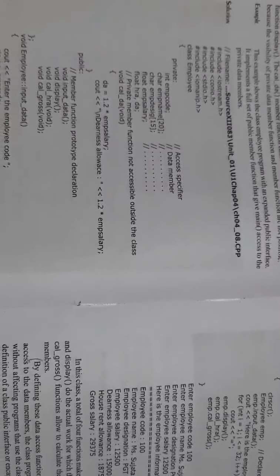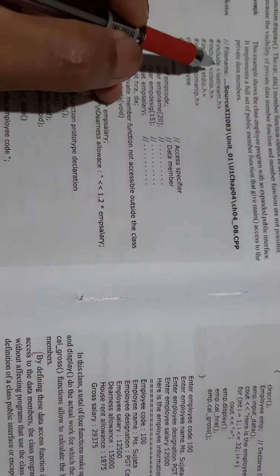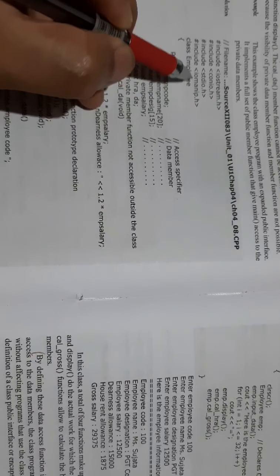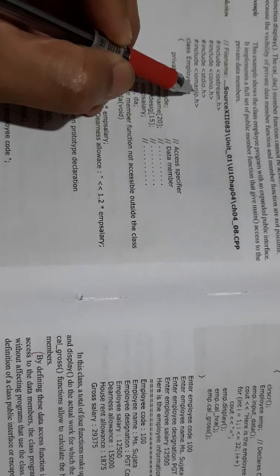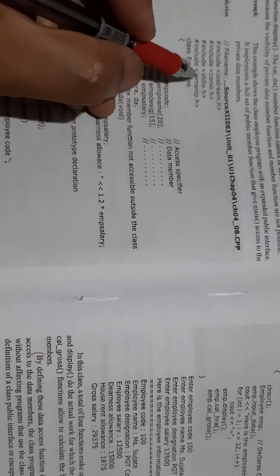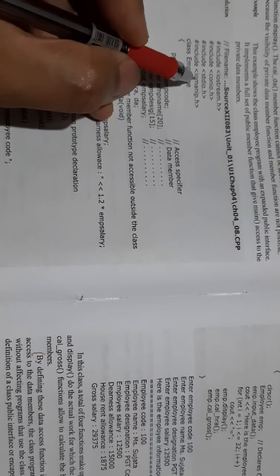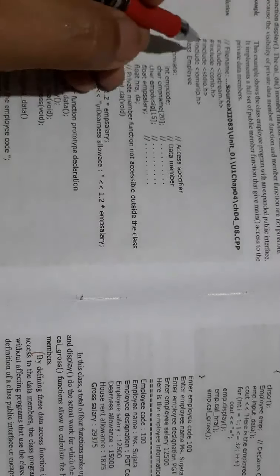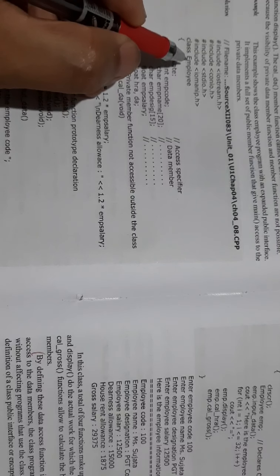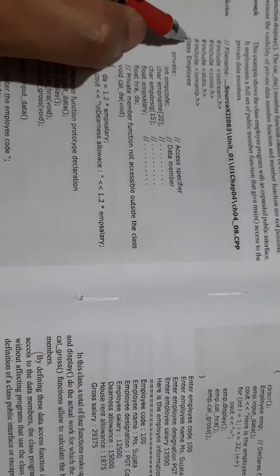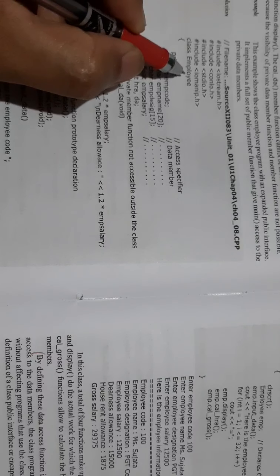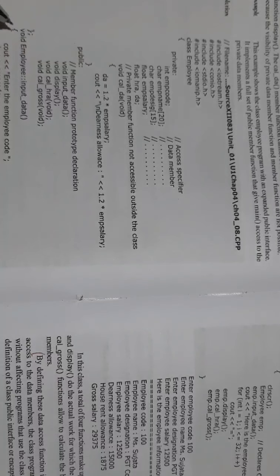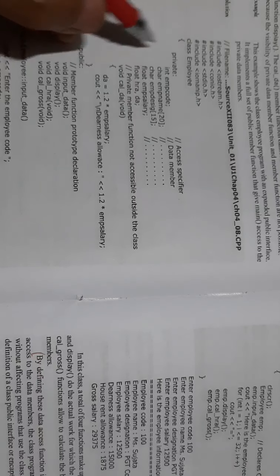So if you can see in this program, as the program always starts with the header files: iostream, conio, stdio, iomanip. We have seen this in class 11, input output manipulator header files, right? If you remember that Celsius to Fahrenheit, we used this for the setprecision keyword. So here again we start using the class name employee. This is the class keyword, this is your user defined class name, that is employee. Within this opening and closing bracket ended by a semicolon is your class definition.